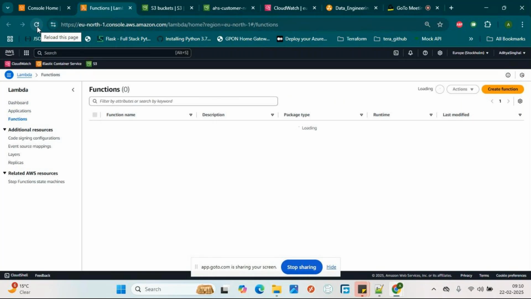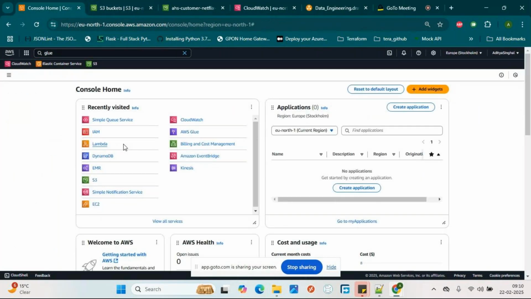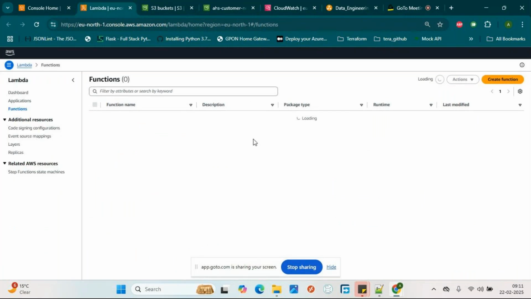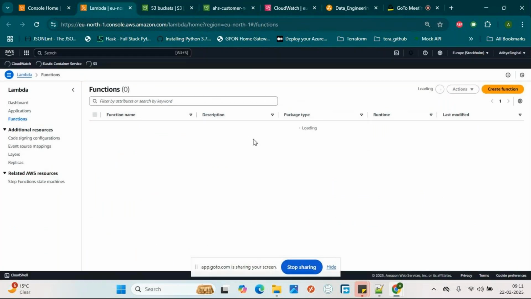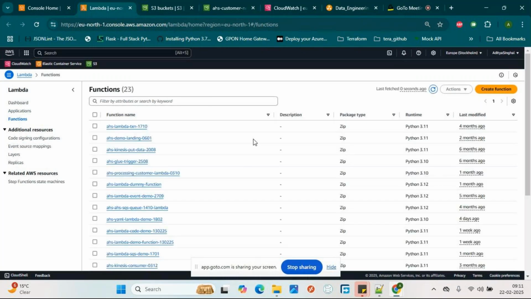Let the functions load. It's taking some time. I'll try again. Okay, cool, it's here.